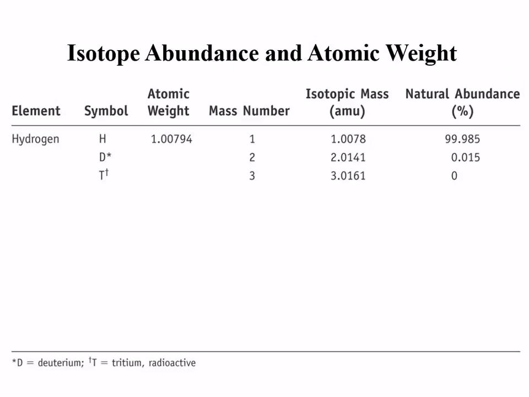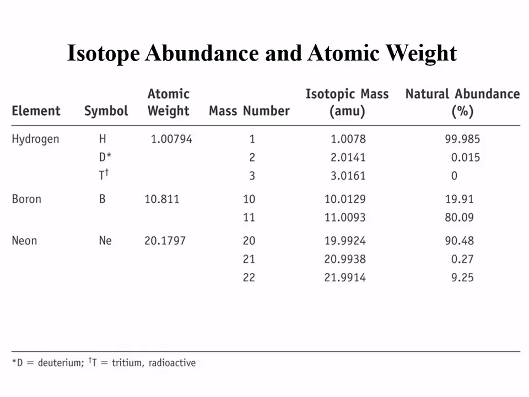Here are some other elements. Hydrogen's kind of cool. When I passed this around, you only saw two forms of hydrogen. There's normal hydrogen, and hydrogen for some reason is so important that the isotopic form with a mass number of 2 is actually called deuterium. Anytime they talk about deuterium, that's just heavy hydrogen. And there's a third isotopic form, tritium, which is unstable and man-made. That's why it has 0 abundance in nature. Boron, we saw the picture of a minute ago. Neon, we saw a figure of a minute ago.